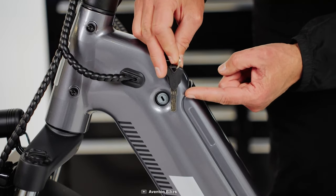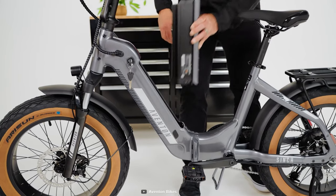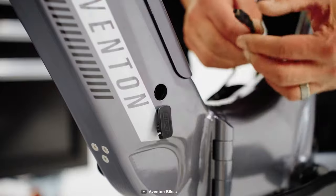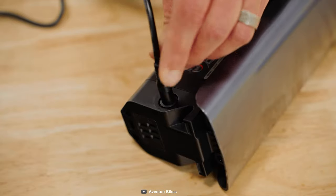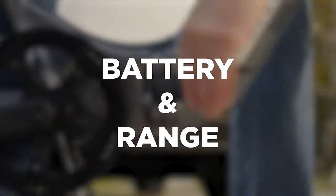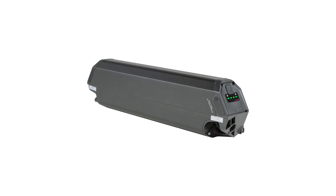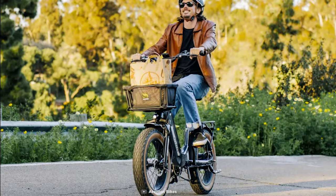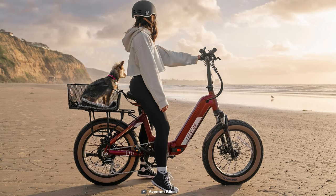We also got a keyhole that helps to remove the battery — just insert your key, turn it counter-clockwise and lift the battery out. Going down, there's a battery charging port right here. Aventon recommends a proper sequence for charging: first plug the charging cable into the battery and then into the wall outlet. The 48V 14Ah battery used on the bike has the same size as the first Cinch step-through. Aventon promises a 55 mile range on flat ground with eco level pedal assist, which is a clear improvement from the earlier Cinch step-through's 40 mile range.